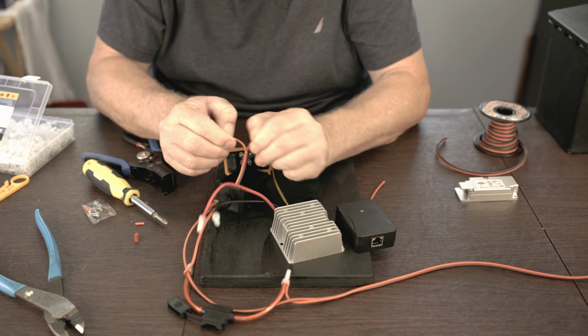All right, so now we're going to take the output of the step-up transformer, so this will be 48 volts, and we're going to connect that to the power on the PoE injector. And you do have to pay attention, obviously, to where your positive and negative is. Coming out of the transformer, yellow is going to be our positive here. And I don't know if these cables are stripped quite as much as I would like them to be, but you're going to need a fairly small screwdriver to loosen up these connectors here. Fortunately, I've got a few of them lying around.